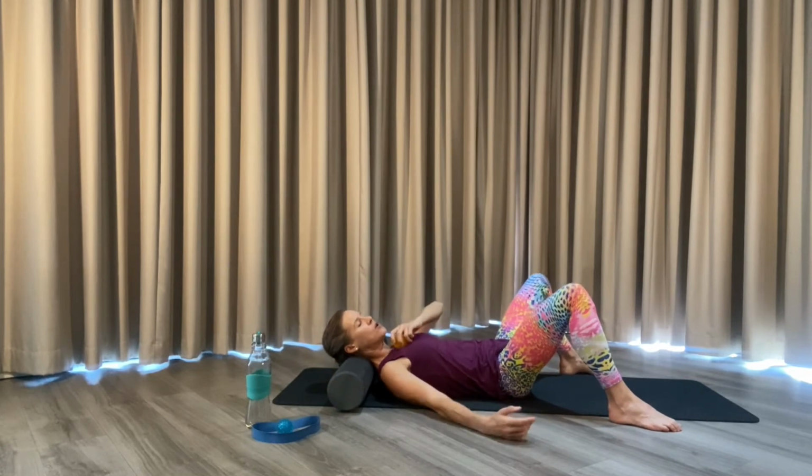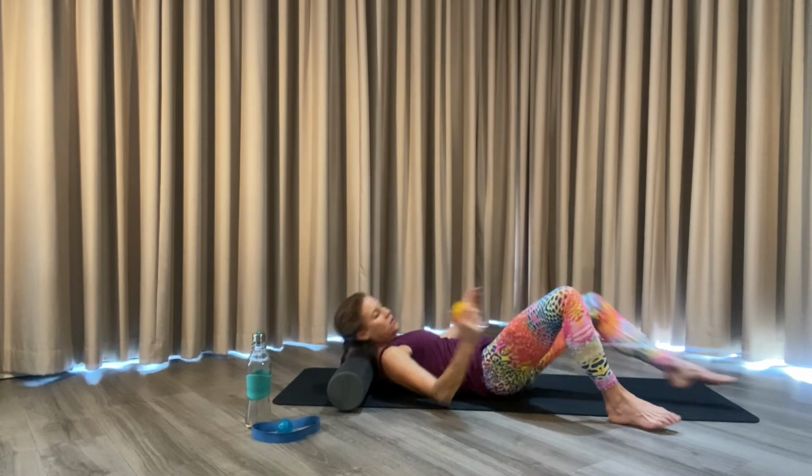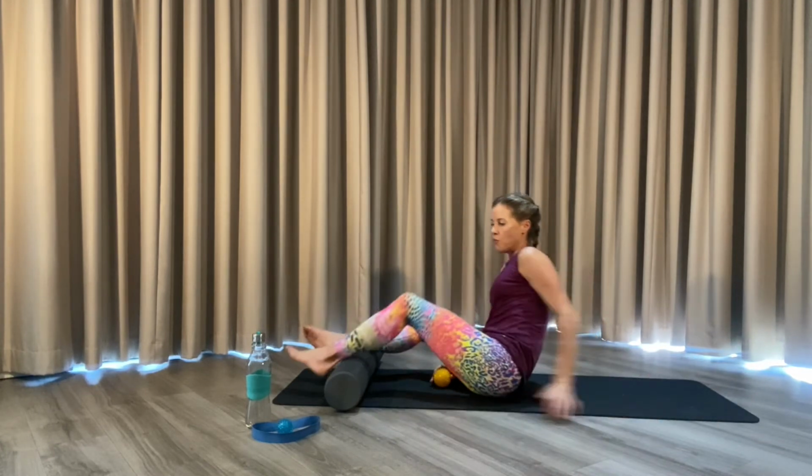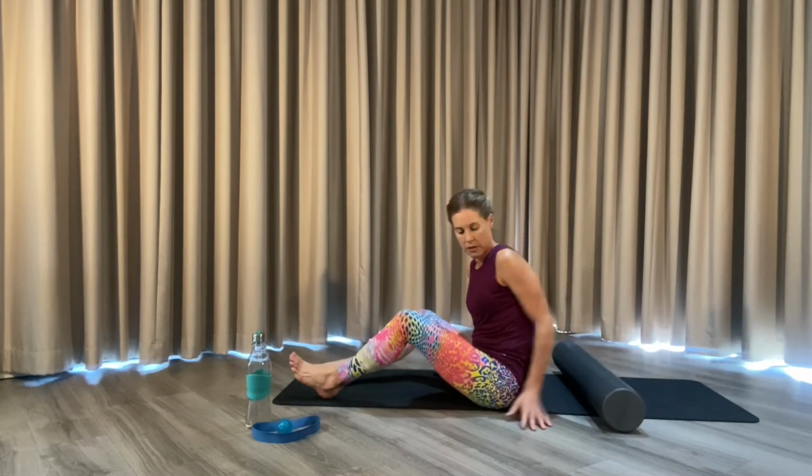Push down. You can open up that palm so the shoulder's not inwardly rotating, it's outward rotation. And push down and twist. Keep moving around that area. And then when you're ready, let's go over to the other side. So stay where you are, open up that shoulder, palm facing up.